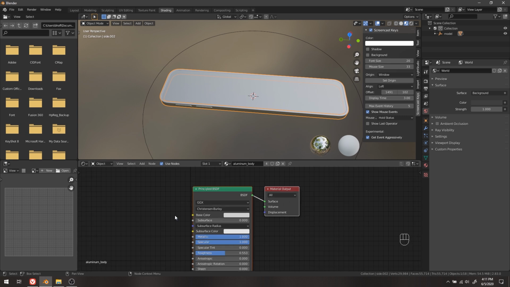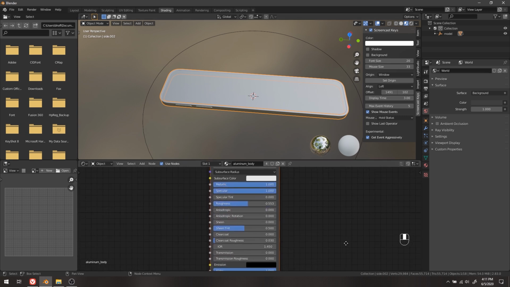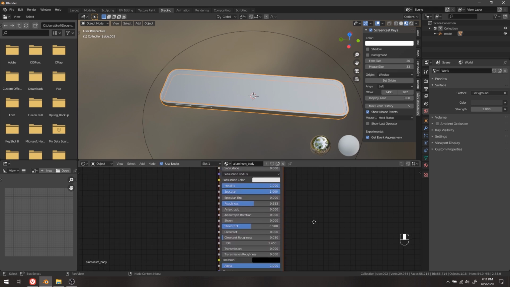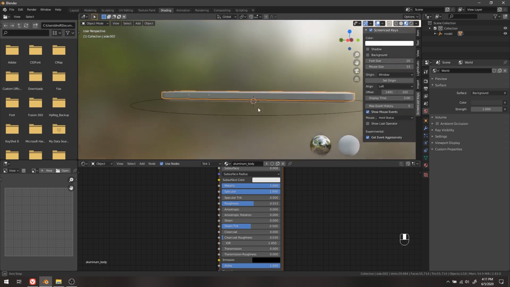At any rate, what you get here is basically a whole bunch of sliders that control all aspects of the material, like how metallic it is. For what we do, we'll just use that as a binary, either 1 for metal or 0 for plastics. Specular, so that's how bright that reflection is in the plastics. Roughness, similar to Keyshot, just how rough the material is, how rough that reflection is.